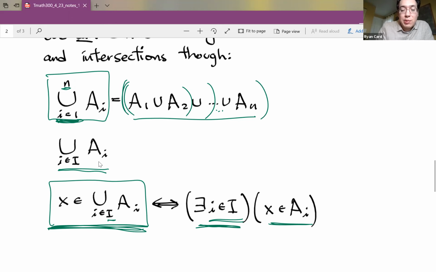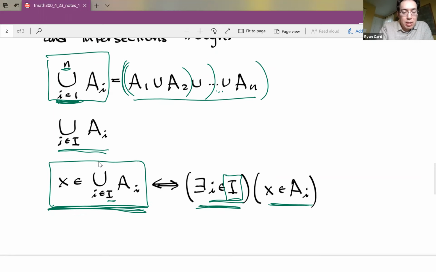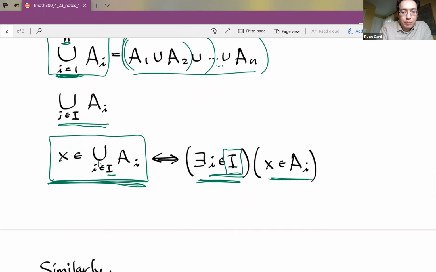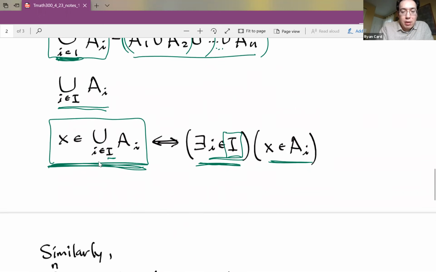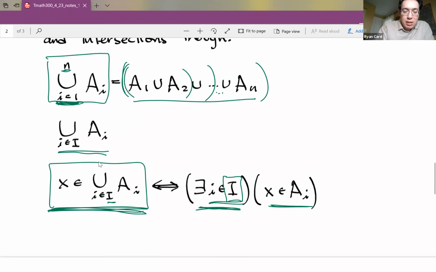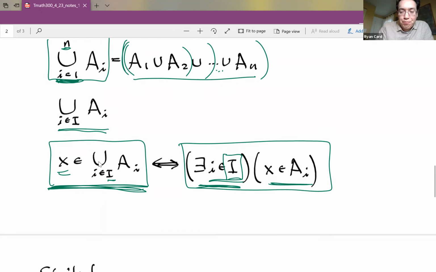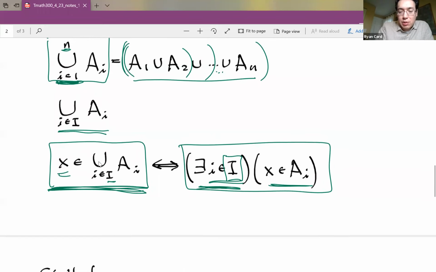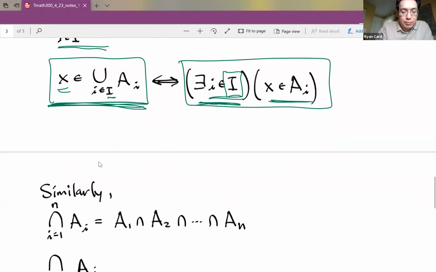And if you rephrase it this way, then I doesn't have to be finite. It could be an infinite, very big set. And this is well defined. The reason why I say well defined is that a set is well defined if you can decide whether an element belongs to it or not. And then the test of belonging to it or not is transferred over to this existential quantifier. So I hope that made sense.